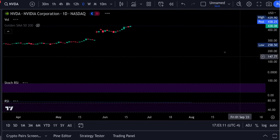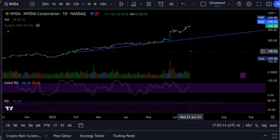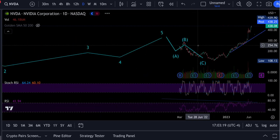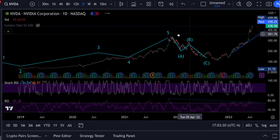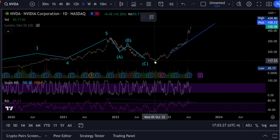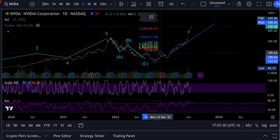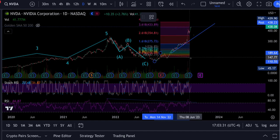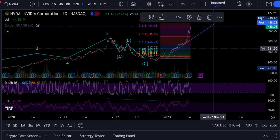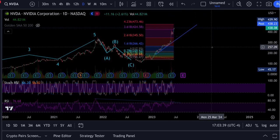Alright, I apologize, my internet's having some issues with storms where I'm at today, so there we go. Now you can start to see some wave counts in here. Okay, now you see a wave 1 right down here. Now let's put a trend-based fib on it and see what kind of targets this gives us. To the top, back to the bottom. Alright, there we go. This is giving a target price, not me.